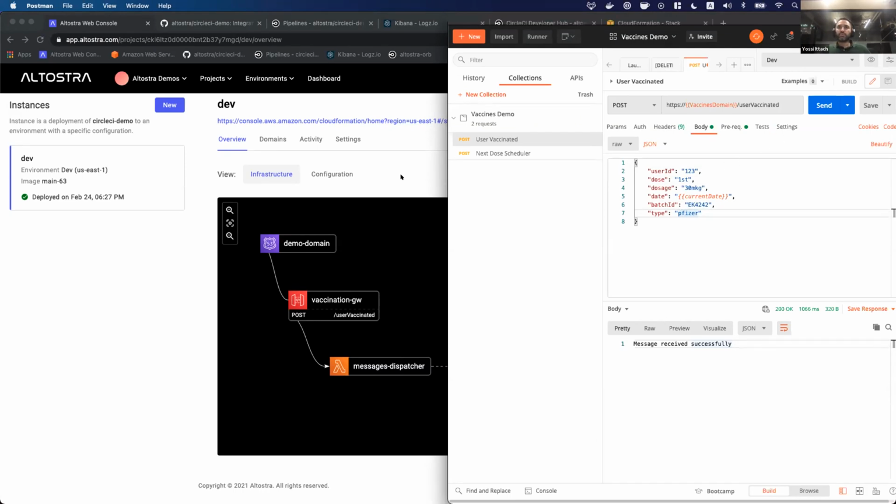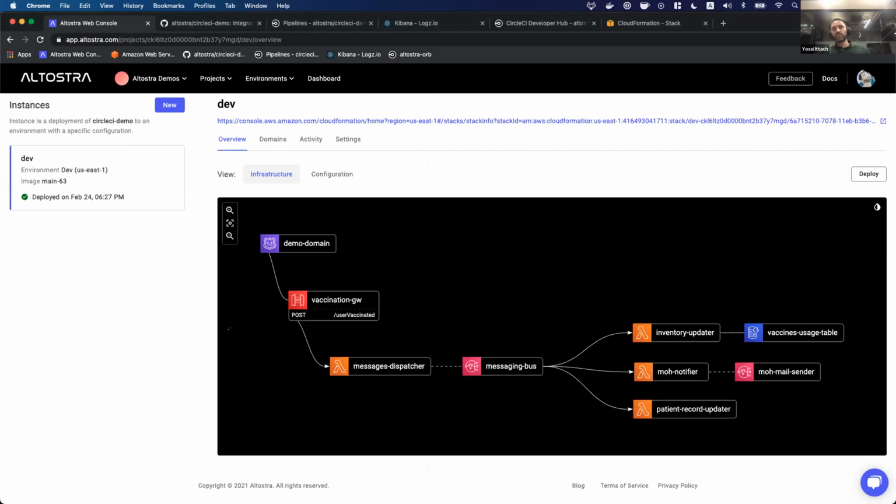So this is their system. The moment a patient gets vaccinated, a post request is sent to the API gateway. This message is verified and authenticated in the message parser Lambda. Once it's verified and validated, it is passed on to a messaging bus that enables them to work in an event-driven architecture with several microservices. Currently they have 3 microservices. One of them is the inventory updater, and it works with DynamoDB. When you get the first vaccine, they need to remember to allocate a second dosage for you, so you get it within 21 days.